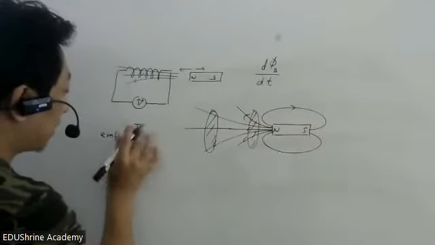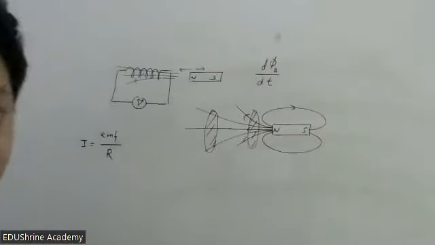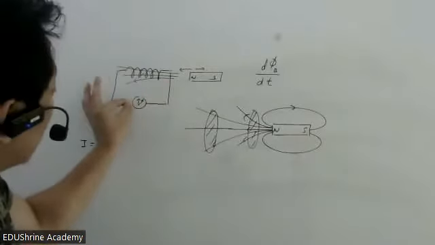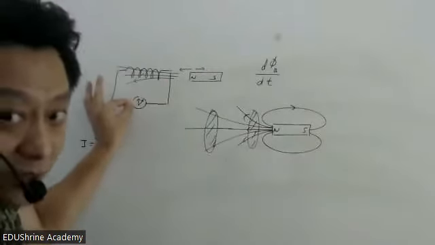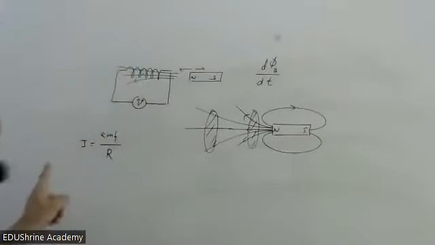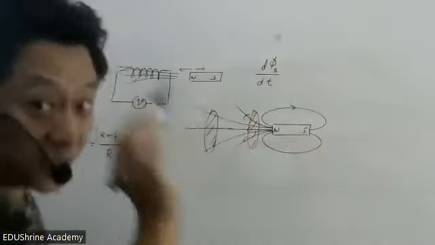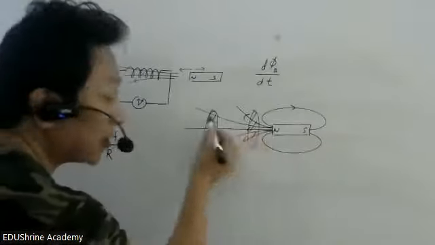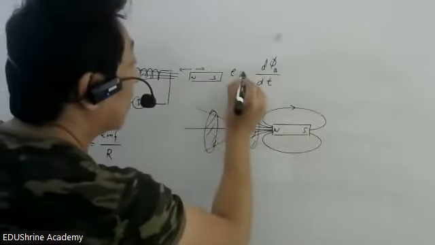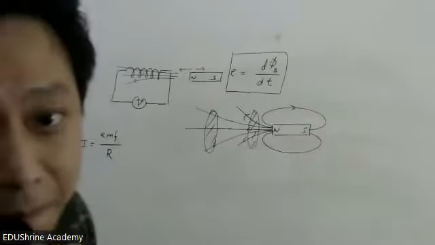How do we write current? EMF divided by resistance. So if current is there in this circuit, it means some work is done per unit charge all around the circuit, and that is the definition of EMF. So Faraday discovered whenever magnetic flux changes through some circuit, through some coil, an EMF is induced in the coil. This is a new law which is called Faraday's law.